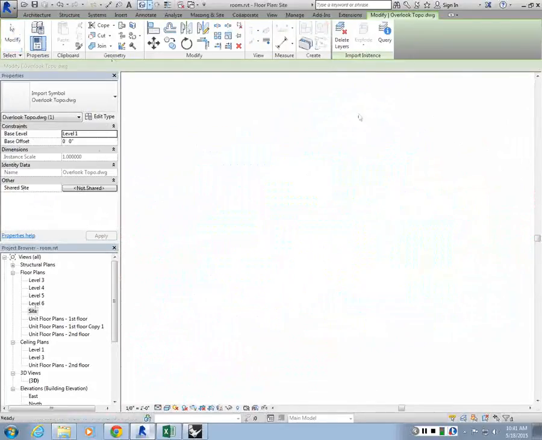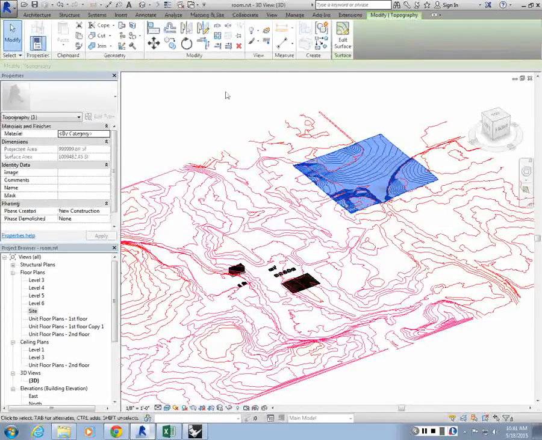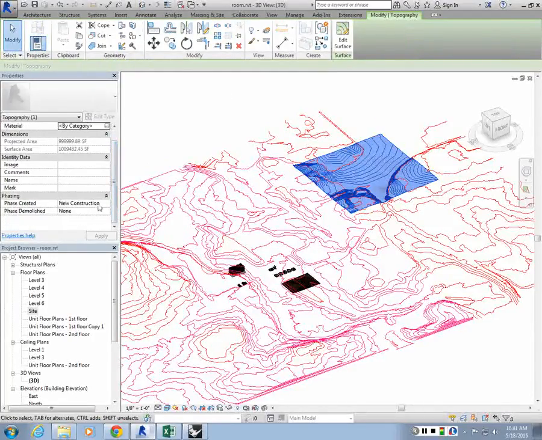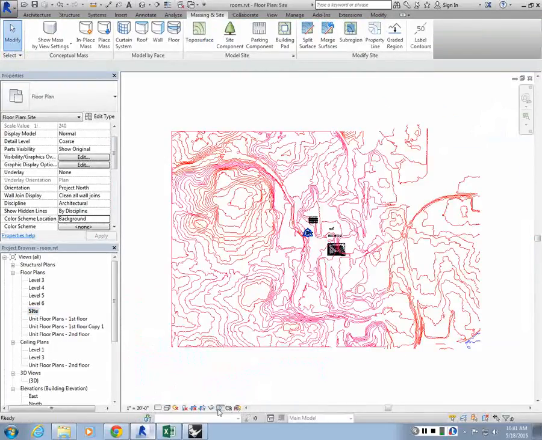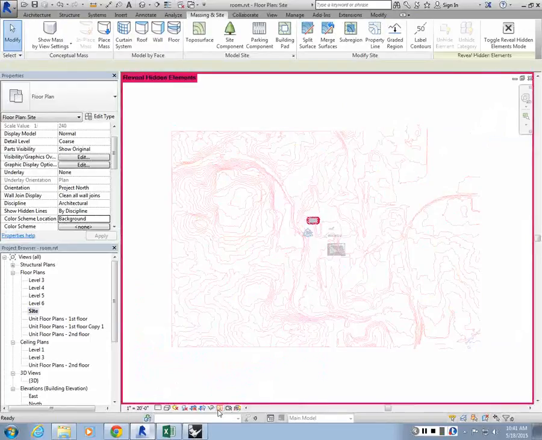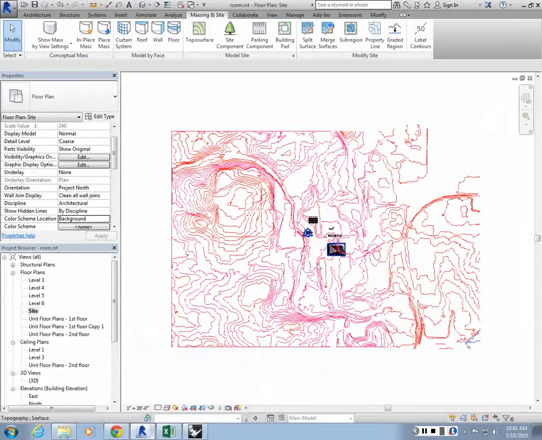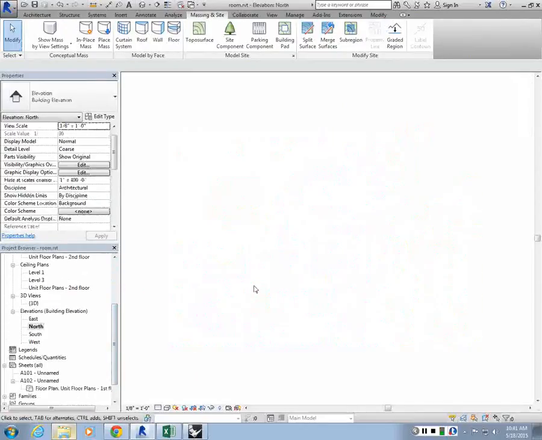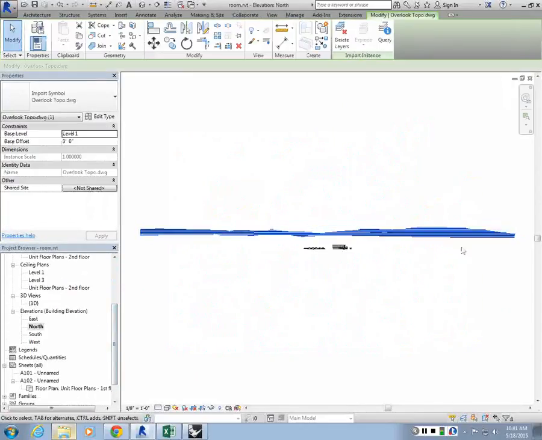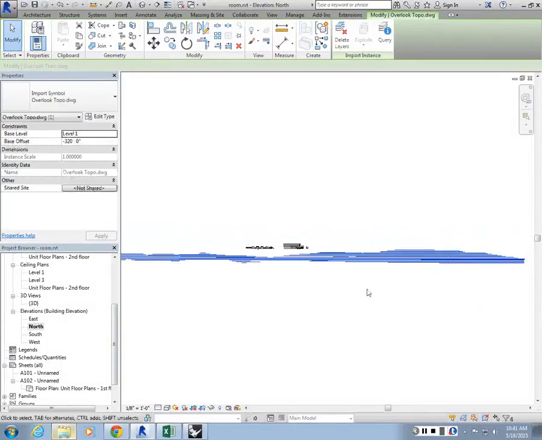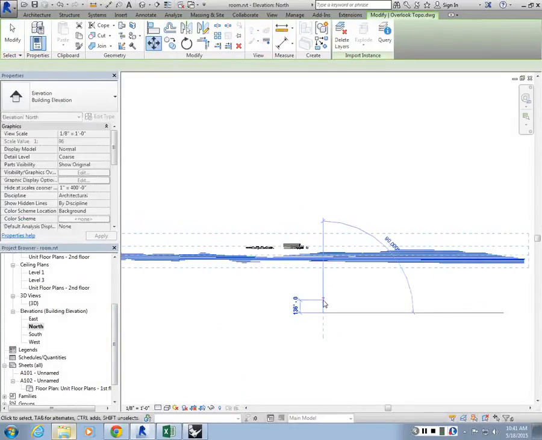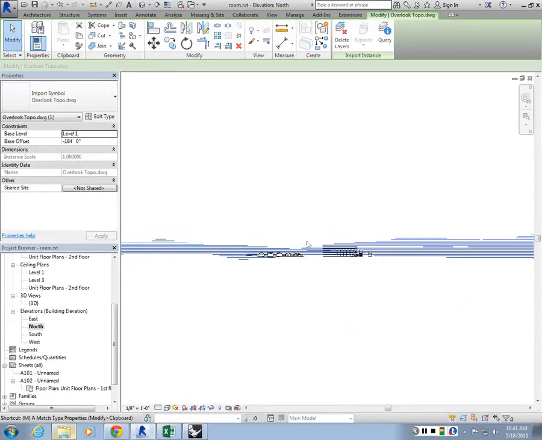Okay, so let me see. Let's see where it's located. It's located somewhere here. I'm going to change the elevation of my topo.